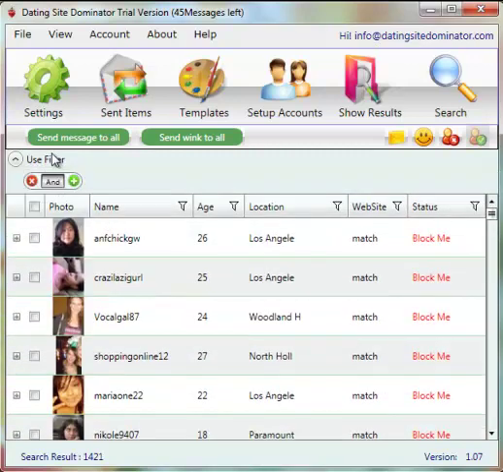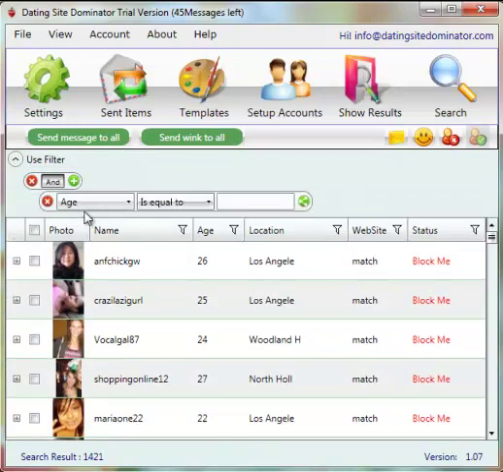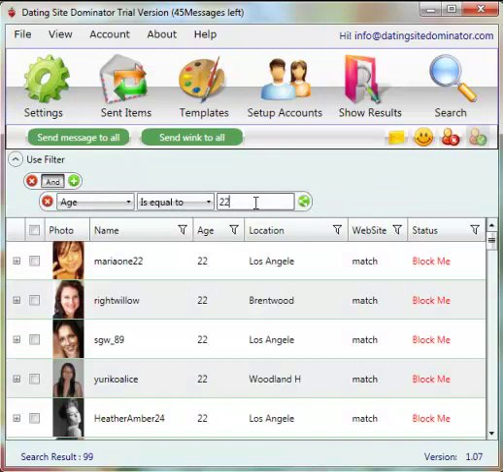Let's say I had a template that I only wanted to message to girls that were 22. That's 99 girls right there. Or let's say I had a special template that I only want to email to girls that were 21, because we assume they're in college. We could do that.